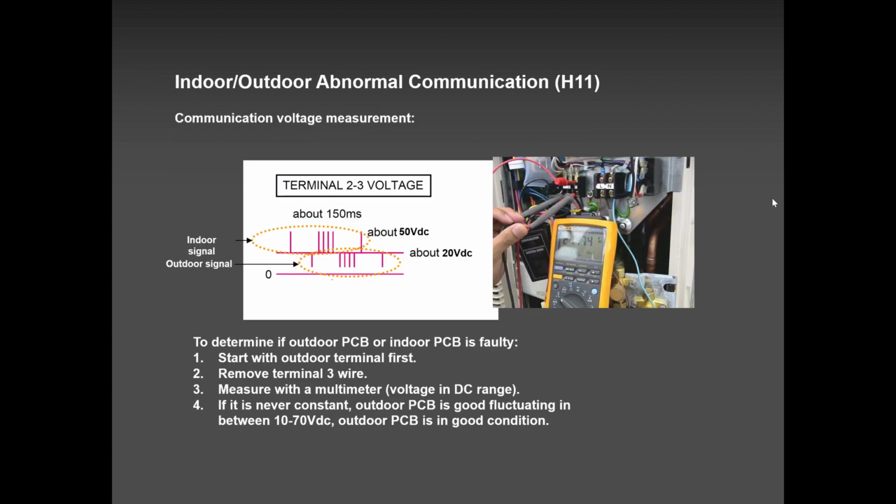So that's about H11. And when you go to our app, all these pictures you see, all these slides you see, it's pulled out from that app, guys. And it's so easy how to tackle this H11. All you do on the communication line, remove the number three wire, measure between two and three on the terminal block. And when you see the voltage DC fluctuating, you know your outdoor PCB is in good shape. It's the indoor PCB that is defective.